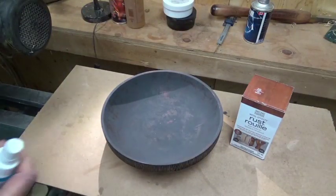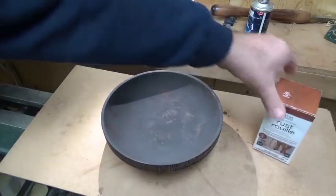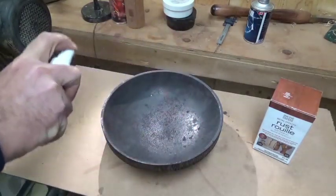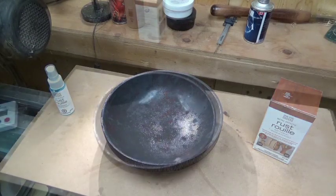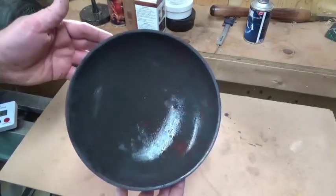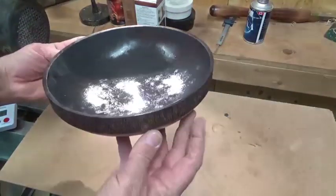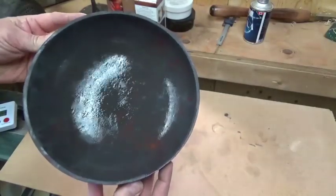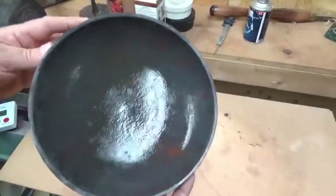So I don't know what that's going to look like yet, but we'll see. So here goes for the spray. Okay, so now we'll wait 5 minutes. Okay, so I just put the second coat on and it's wet, as you can see. I'm going to leave that, it says, for about 30 to 40 minutes, to set up, and then we'll see how this changes as it dries and hopefully goes rusty.